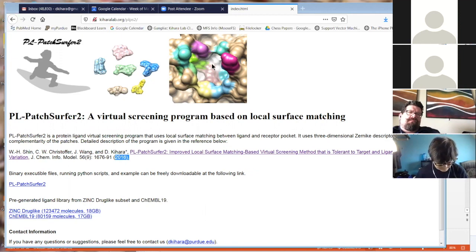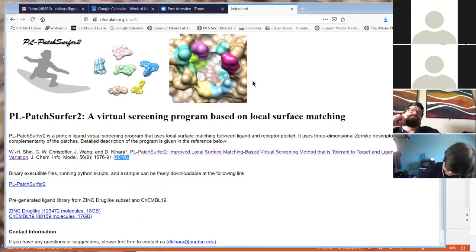Actually, in the protein docking, I said that we only consider shape information by 3D Zernike descriptors, but 3D Zernike descriptors can also consider other values on the surface too. We can just map the hydrophobicity values or electrostatic potential values on the surface, and then compute 3D Zernike descriptors for that distribution. So in this protein-ligand PatchSurfer, we consider hydrophobicity and electrostatic potential, and in the newer version, we also consider hydrogen bond donor and acceptor positions.